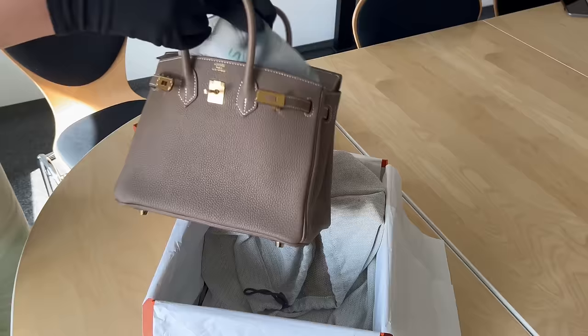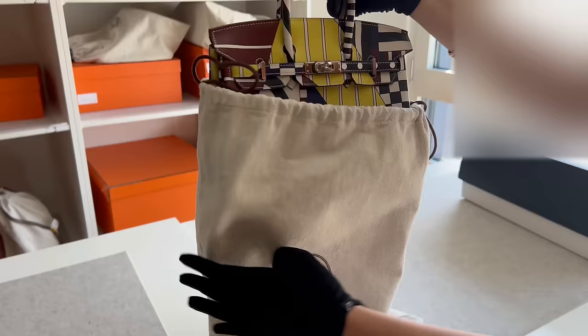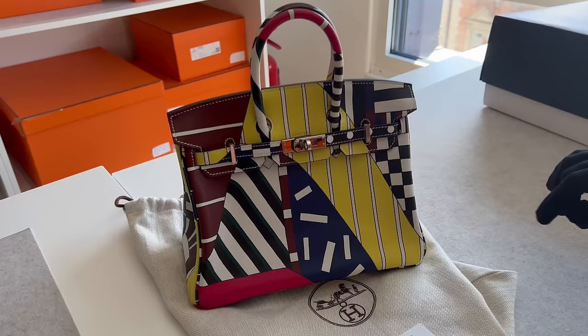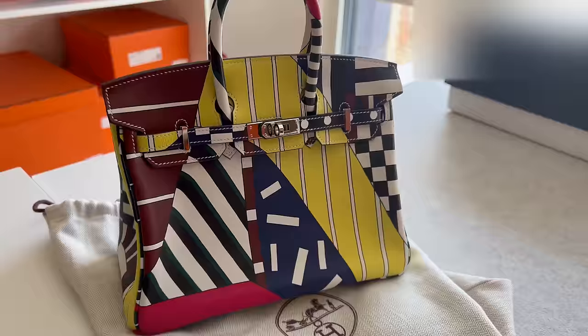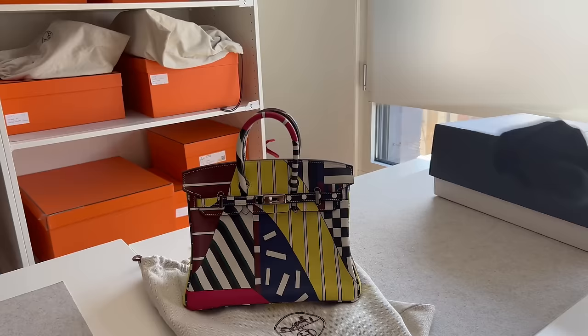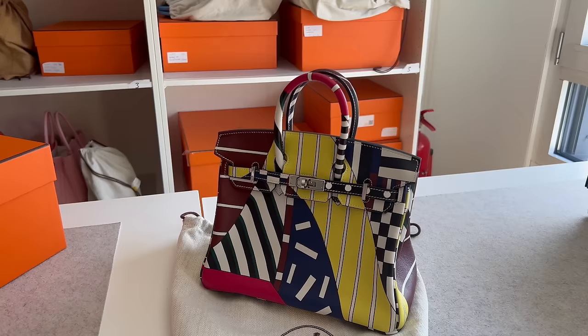You can of course either wear her open - it was worth the trip. She's gorgeous, she's stunning. It is basically a 25 as well. I thought when I saw it on the website it was the bigger size, but oh it's so cute! What leather is it? I love the colors, it has palladium hardware. Super cool, it looks really cute at the 25. I think Birkins look the cutest in the 25 because the handles are short and cute and it just suits the bag - they're not too long. So this is a very special one.